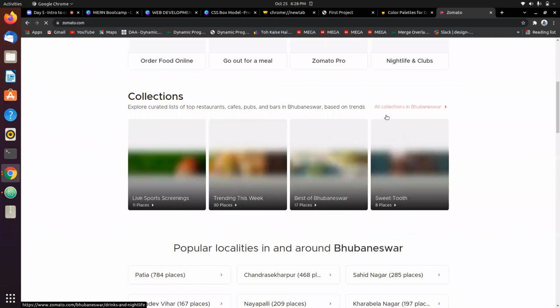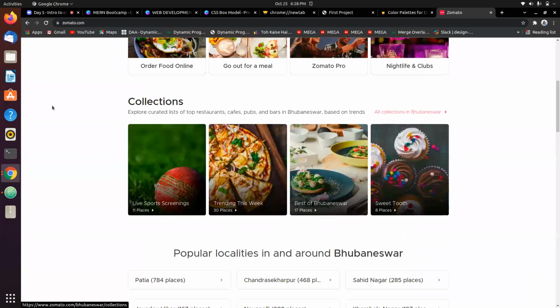Inside Zomato, suppose, yeah, this is a paragraph. Okay, this is a paragraph. So suppose your team lead has told you that you are given the charge of changing this particular color to red. Then what will you be doing? You will be doing that, okay, this is a paragraph, right?